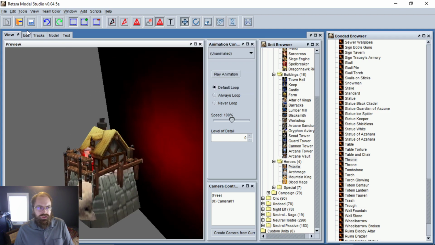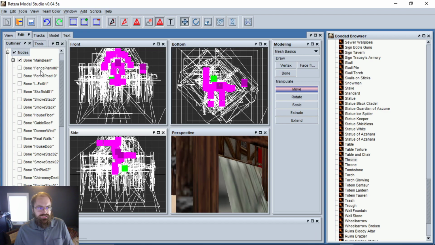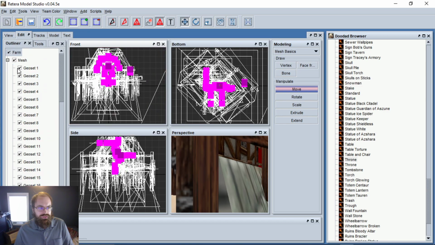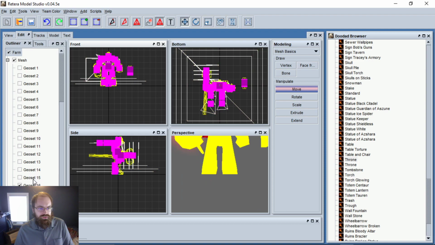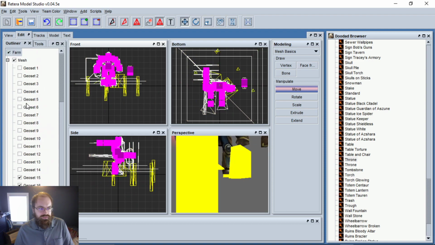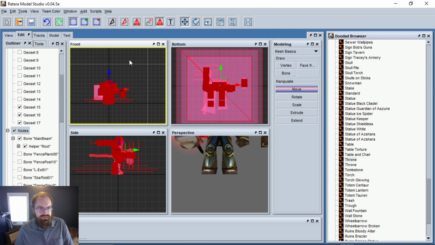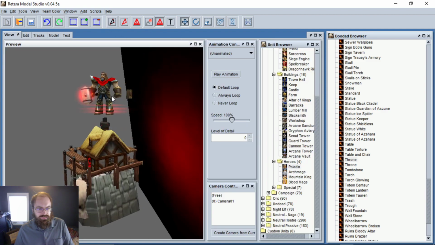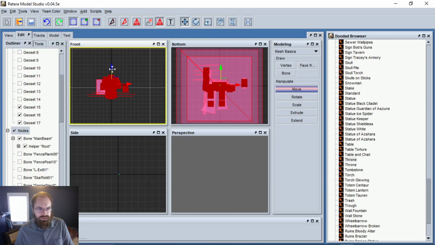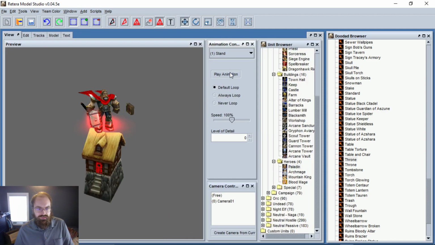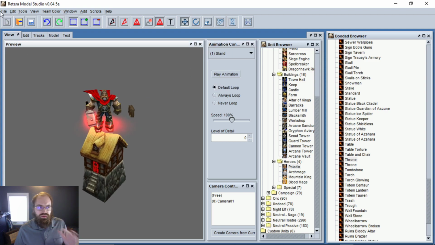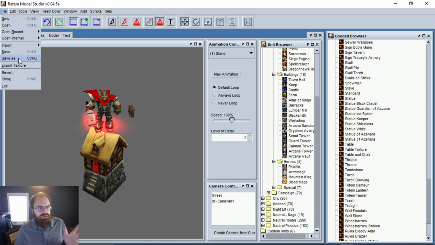But it kind of looks like I might have messed it up. So let's take a look. You know, sometimes maybe if you're like me, if you make mistakes, things could go wrong. So I'm trying to get the Paladin data here. I just toggled off all the geosets and toggled on the Paladin geosets because I was trying to see my Paladin. Currently the Paladin is underneath the farm, which is kind of silly. We want him up in the air. We want him on top of the farm, like up here. He's going to be standing on it.